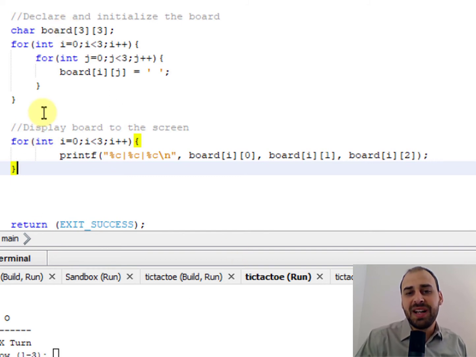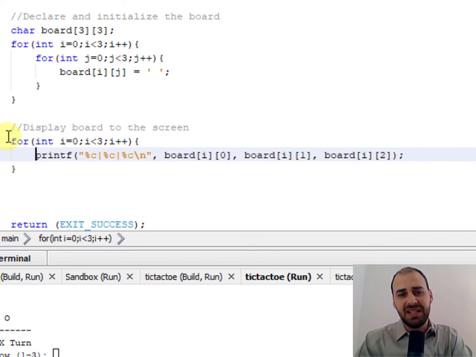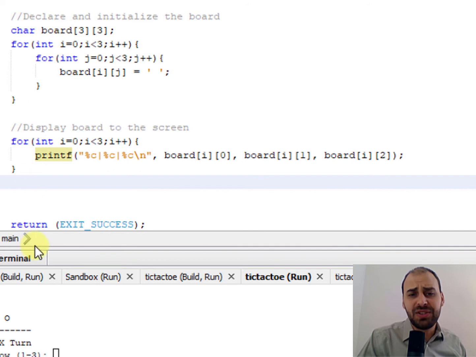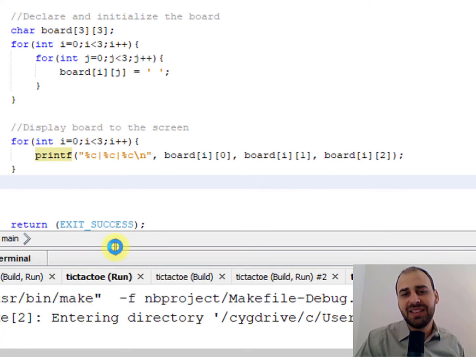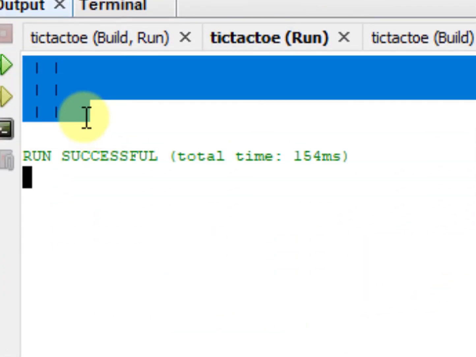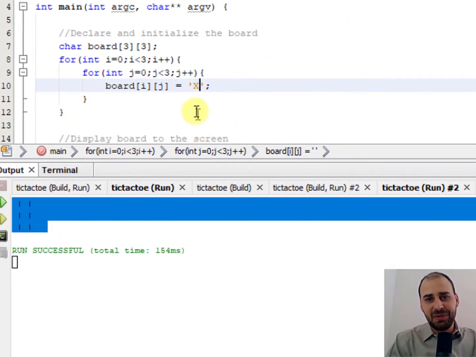I point that out because it's not the only way to do it, but we should have these different sections of code commented to keep them clear, as well as having things indented properly. All right, let's run this. Let's make sure that this works. Now, it shouldn't really show anything that interesting yet, but it should just basically display an empty board, kind of starting the game off. And that looks right. If we wanted to see what it would look like if it was all X's, we could quickly change that and test that too, just to see if things are printing correctly.